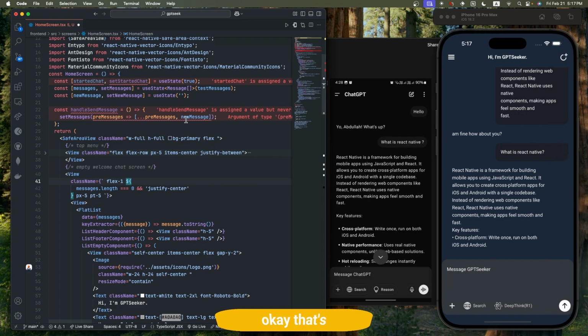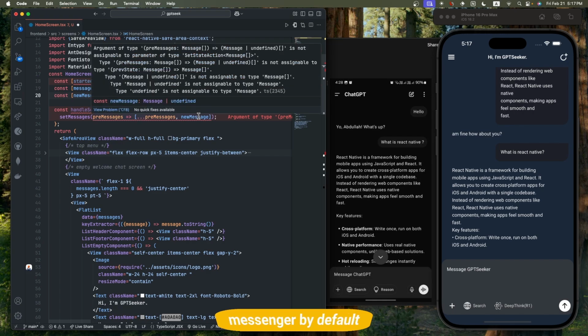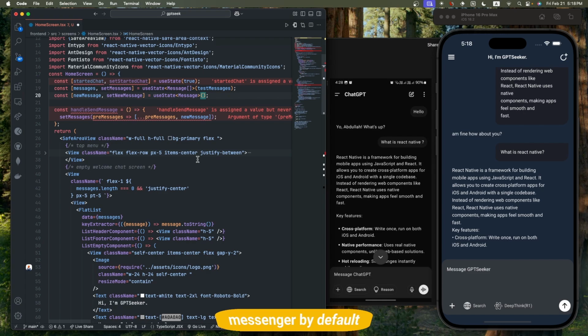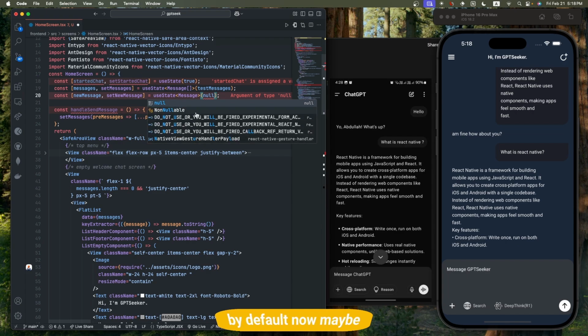Okay, that's pretty much it, but we have an error because it's not the same thing here. Should be the message here. Setting. It's not by default. No, maybe. Just a second.